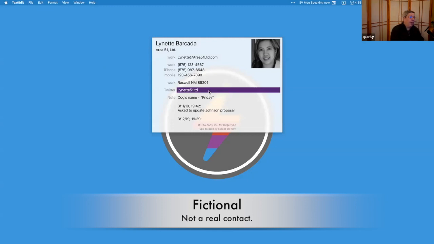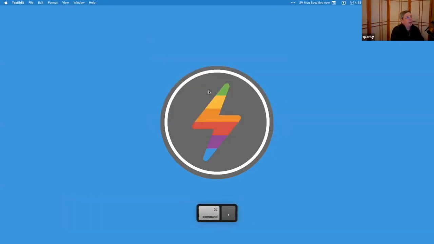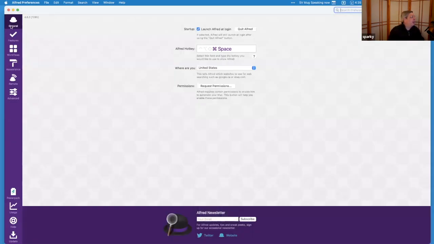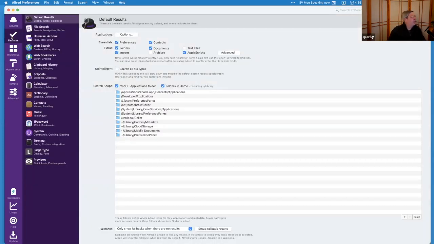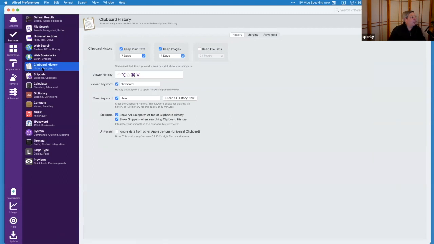There's a lot more. Alfred can also manage files, and it can look through and do clipboard history. That's another cool Alfred trick. So I'm going to open it up, hit Command comma, and go over to the settings. If you look through them, there are different features. This first window shows me all the places it can look. I've got it searching on my Mac through the preferences, folders, contacts, and documents, but it's not searching archives or text folders. Each one of these is like a sub-feature, and one of them is clipboard history. You can see here, I've got it remembering clipboard history.